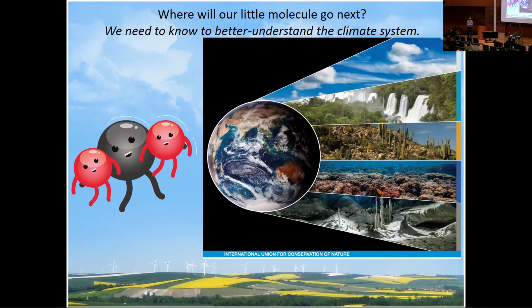Is it going to stay in the atmosphere, like in the top? Is it going to go into some beautiful forest, perhaps stay there for a while? A different type of ecosystem? In that case, it's a desert. Is it going to go in the ocean? Maybe be emitted quickly, or maybe be sequestered for a long time? Or is it eventually going to find its way into rocks, like that lower figure, and probably stay there for quite some time?